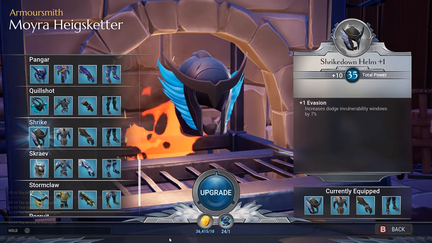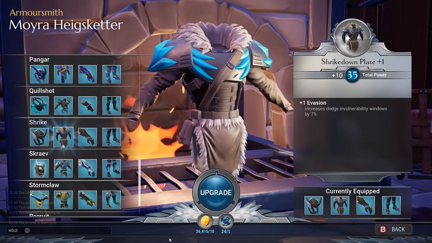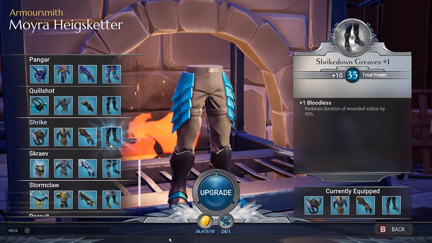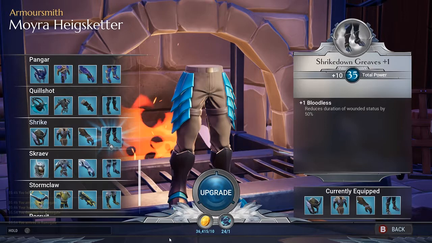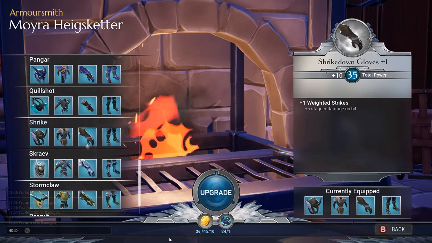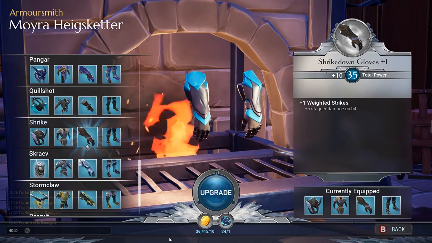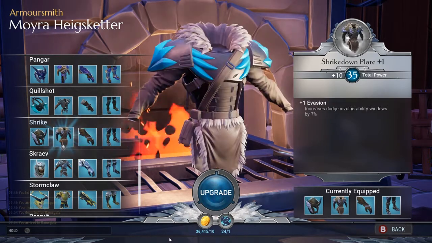So as you see here in the item shop, this item doesn't have the best perks either. They're not terrible, but they're definitely not the best. So we have Bloodless, which early game might be good, especially as you're learning how to dodge and how to avoid some of these and how these effects work. But later on, it's not so much of an issue that you're probably going to be worried about. Weighted strikes can be good sometimes, but realistically, you're probably not going to be using that all that much.